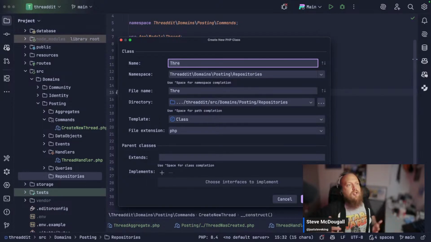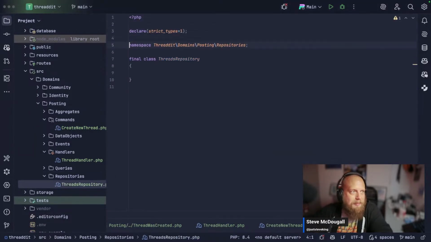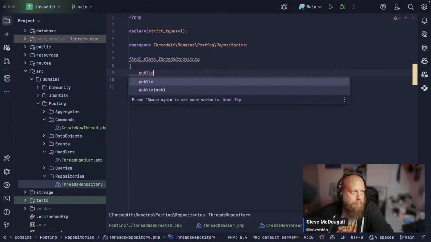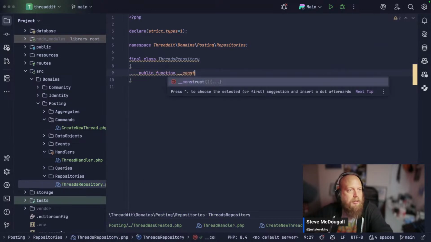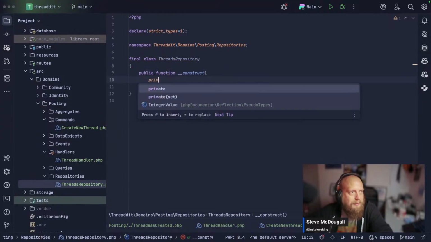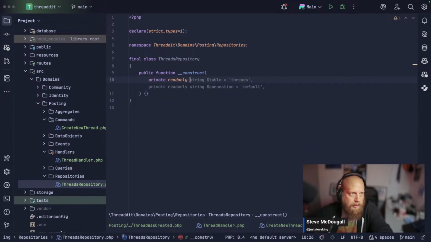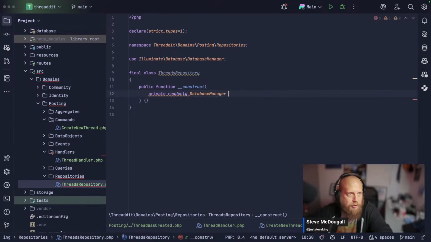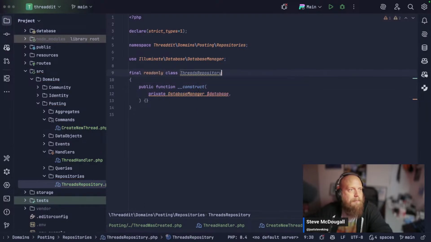But I'm not going to change to anything other than eloquent. So I'm just going to do it the simpler way. So here's that thread repository. So public function construct like so. And this is going to have that private readonly database manager. We're just going to say database on that.